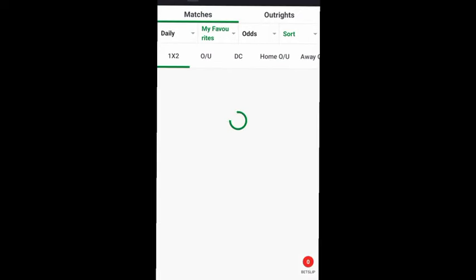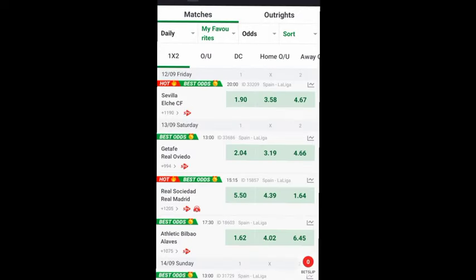You can see this is the game, a perfect game you can go for. You can give them to play over 0.5 goal. Real Madrid is at the top, Real Sociedad is at the bottom of the table right there. So this is an example. You can just come over here and give them to score over 0.5 goal in the first half. So I hope this second strategy is understandable, because this team at the top has more chances of scoring in the first half. So basically that is it for our second betting strategy.